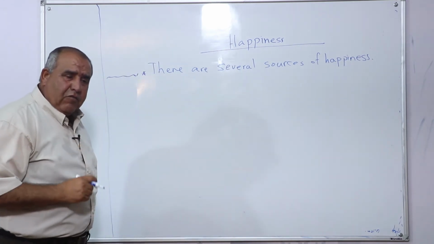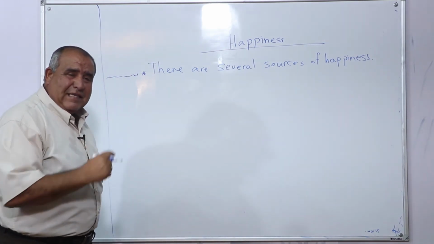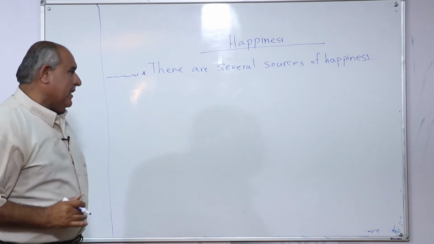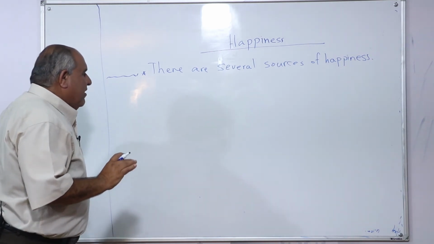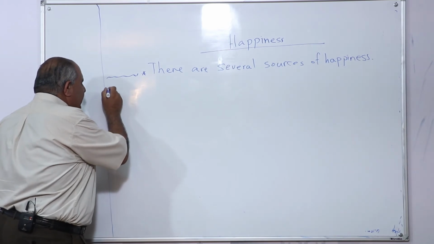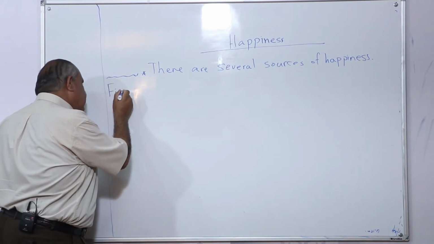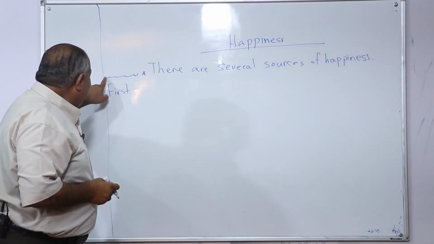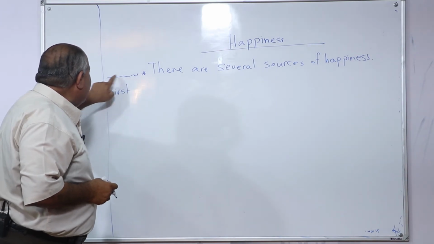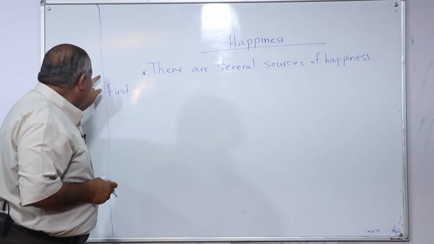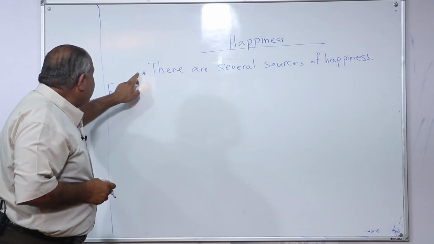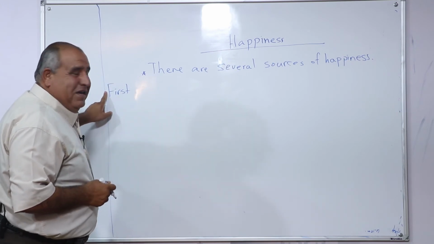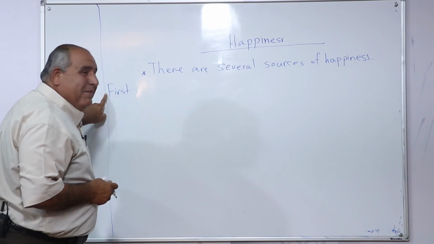So each sentence you write from now on to develop the main or the topic sentence is called a developer. Why? Because we develop the main idea. Let's begin now with the first developer. We say first. And you must see that for the first line of the sentence we make indentation, which means we leave a space from the margin to the left about the size of a word. But the second line begins from the beginning of the page.